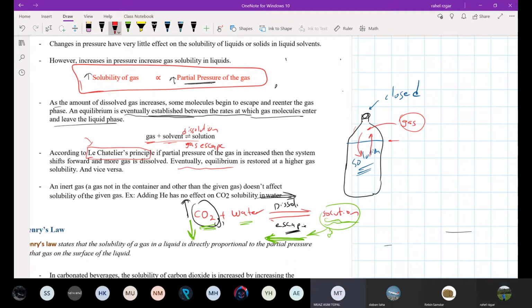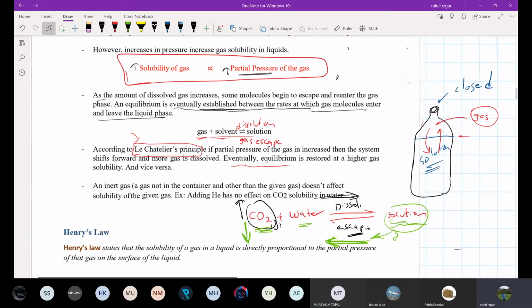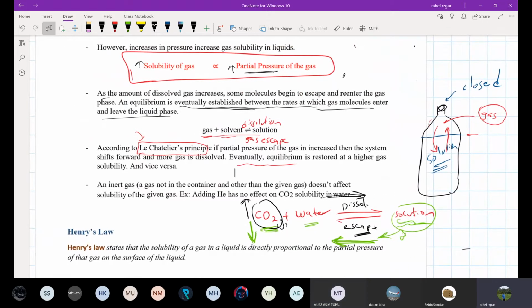Is there a maximum amount that can be dissolved in a solution? Or do we have this amount for gases in liquids? For CO2 in liquid, actually no, good question, because the more we put pressure, the more we can dissolve the gas into the liquid. Yes, after a while, we cannot dissolve as much as before. It has to reach a limit.